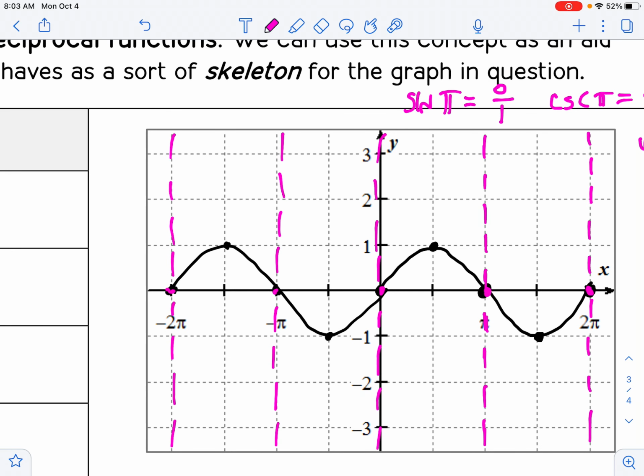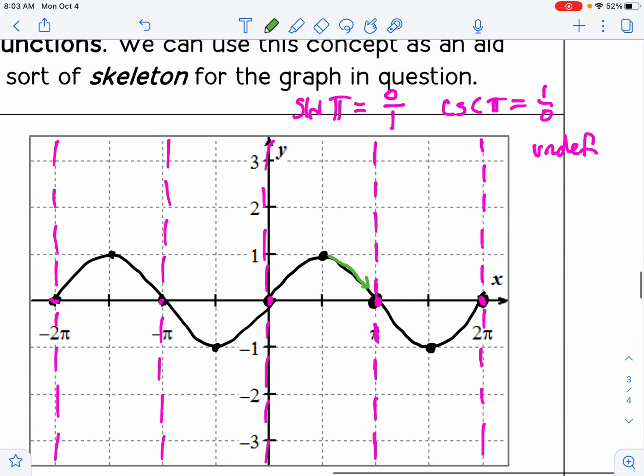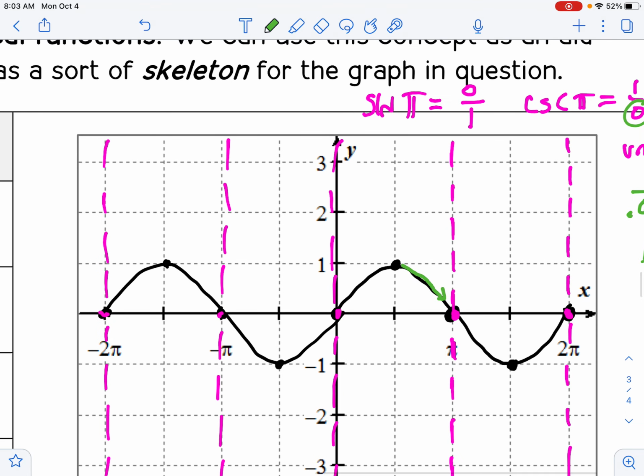Okay, so that's where that asymptote comes from. Now again, I can get into the discussion that we just had with tangent about why this happens, but as I'm on this curve getting closer to 0, as my x values approach that asymptote, that pi value, my y values are getting smaller and smaller and smaller, right? So instead of dividing by 0, I'm dividing by a really small number that's close to 0, like 0.0001. Same discussion as last time. What's 1 divided by 0.001? We get infinity. So that means that this curve here for the reciprocal is going to look like this.